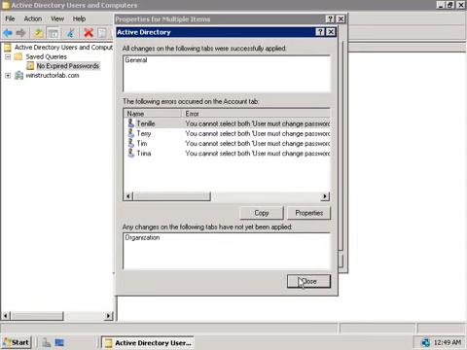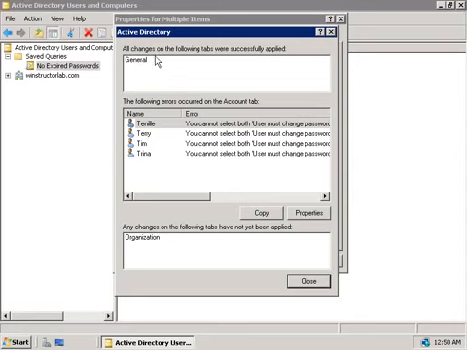All right, well, before I click close here, actually, at the top here, you can see if any changes were applied to these accounts and on which tabs the user properties were affected. Now, take note here that this message can be a little misleading. Here at the top, we can see that the changes that we made on the General tab were successfully applied. And you will recall we made a change where we added in the web address of winstructor.com. But if you didn't make any changes on the General tab at all, you'll still see this message here telling you that the General tab was applied successfully.